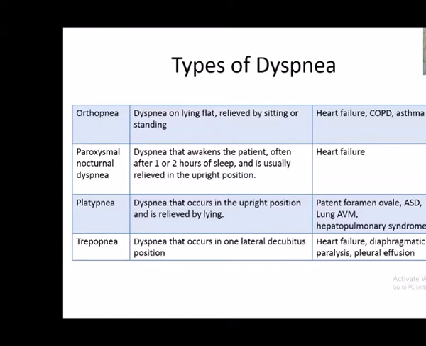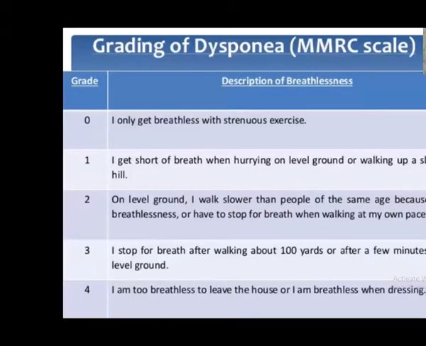Suppose you have a massive effusion on the left side, and you lie on the right side, because your right side is normally functioning now, taking the breathing. So if you lie on it, there is a splinting of that side also. For instance, if there is a large effusion on your left-hand side, the right-hand side was basically the lung that was moving and breathing. But when you lie on that side, it gets splinted. So you will get more short of breath on lying in that position. But if you turn back or lie on the diseased side, you will not feel breathlessness that much. So this is trepopnea.